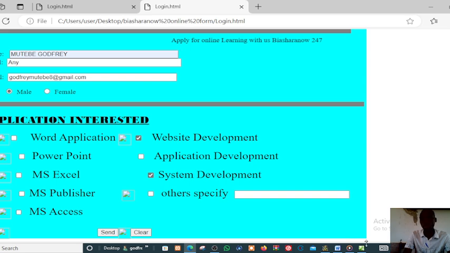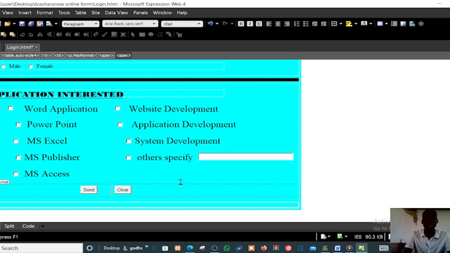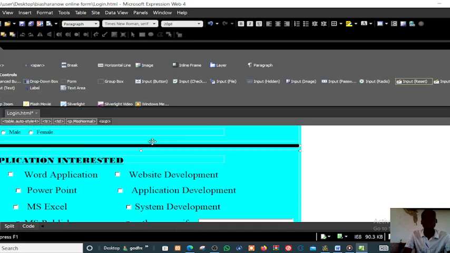Let me put the comment area, so that you can comment if you see some need for improvement, or if you are not here. If I was speeding, you can also put there that if I am speeding, then I can reduce the speed. Then there I can put the comment section so that you can put the comment of your choice.